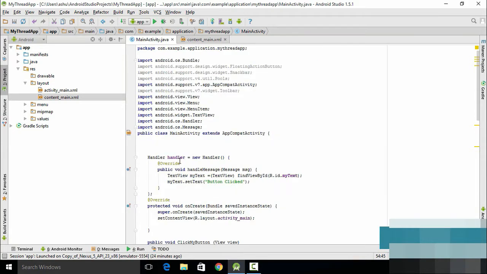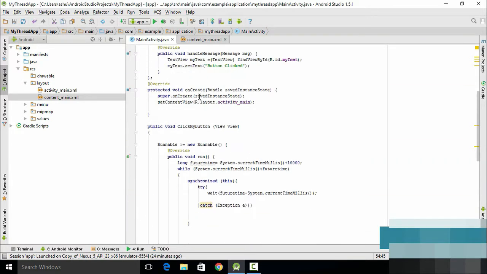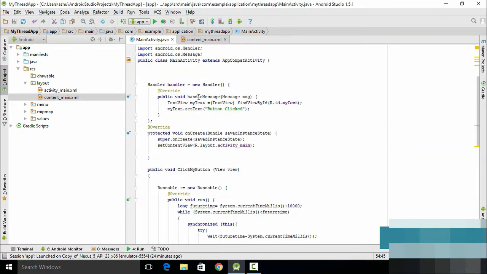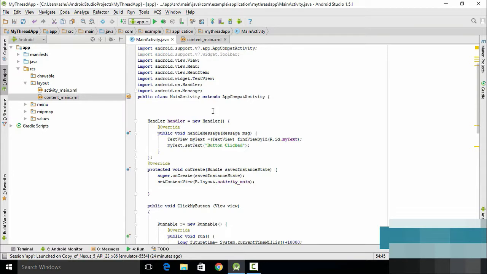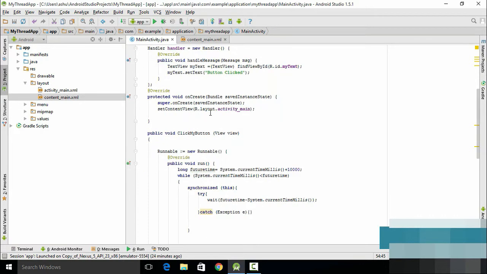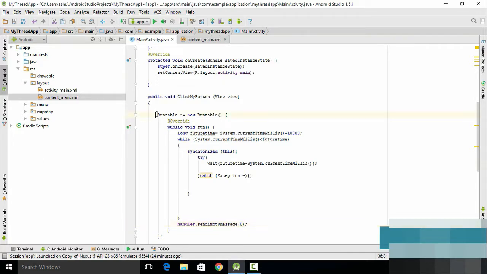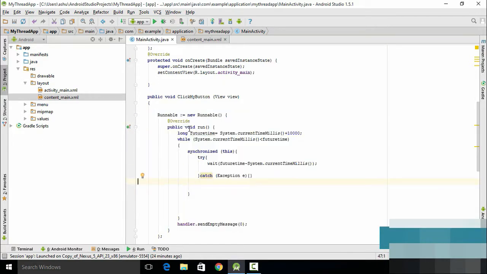So now let's check how our application performs when we use the thread. Before running the application, let's revise the things which we have done once again. Instead of having a single path of execution, a single thread which is our main thread, we have created a new thread. We created it by introducing the runnable interface, and inside the runnable interface we have pasted the code which we want to execute on a new thread.